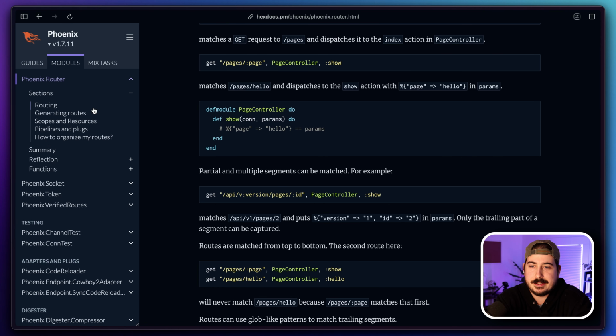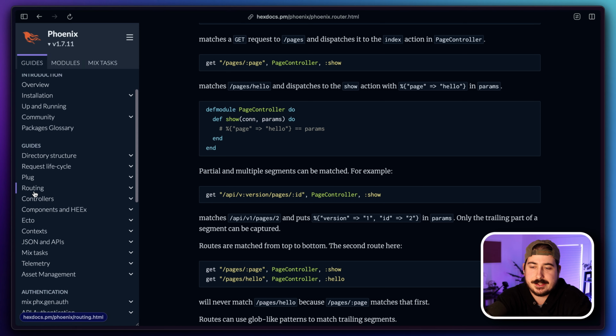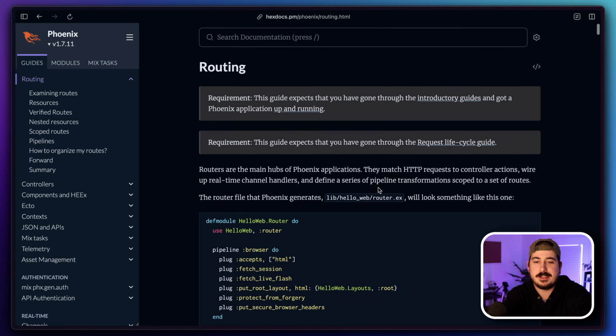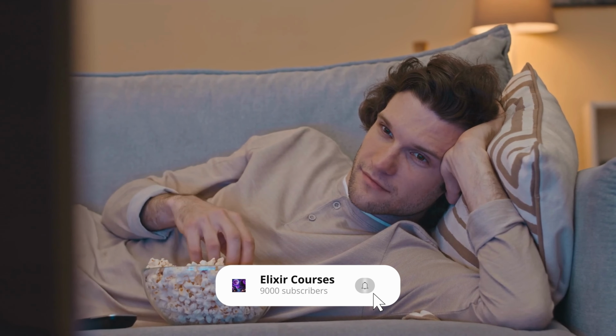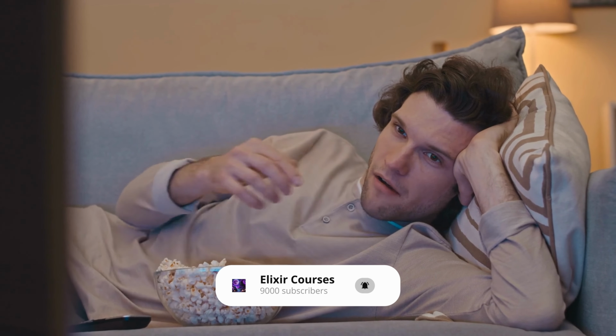Let's dig right into it by going to the guide section and going to the router page. We're basically going to go through this together, and I'm going to do my best to explain some of this. And it's important to know where these pages are in the docs, so once this video is done, you know how to continue learning, you know where to go to reference this information in the future. But I'm going to do my best to summarize it for you. So get comfortable, get a snack, get a drink, whatever you want, and let's learn Phoenix routing together.